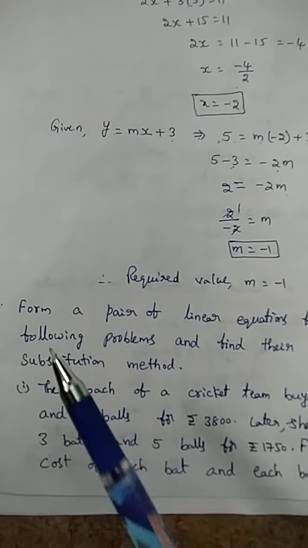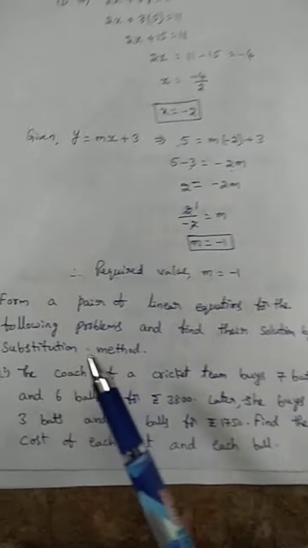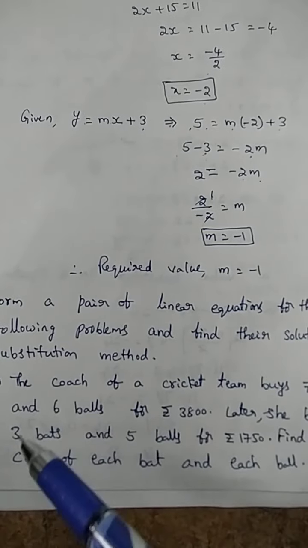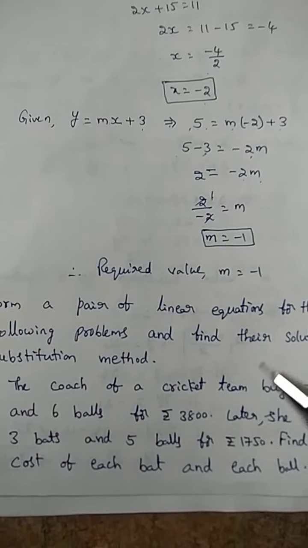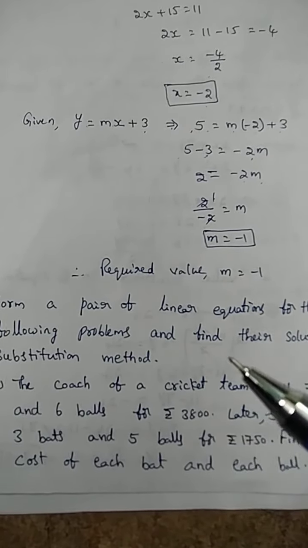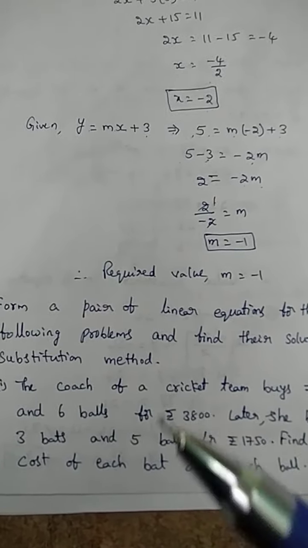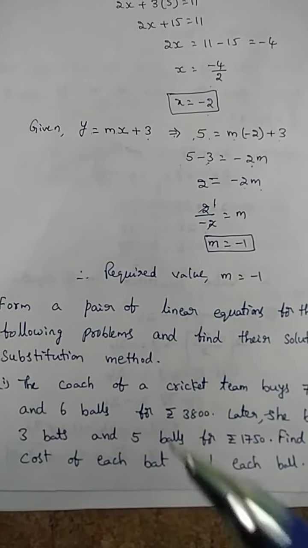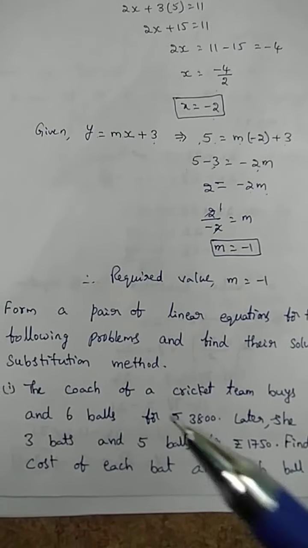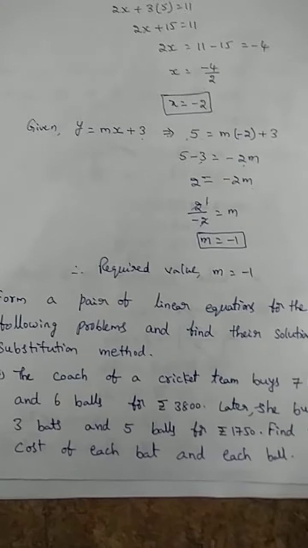The next problem, students. Form a pair of linear equations for the following problems and find their solution by the substitution method. These types of problems are generalized situation problems. In those problems, we prepare the pair of linear equations based on the statements and solve for the values of x and y. What we assume is x, and what we assume is y. By using the substitution method we can solve these types of problems.